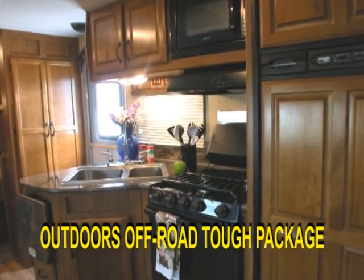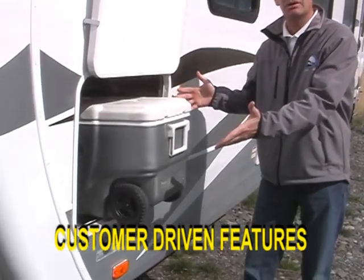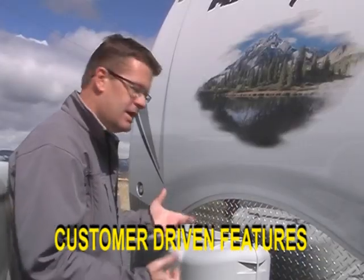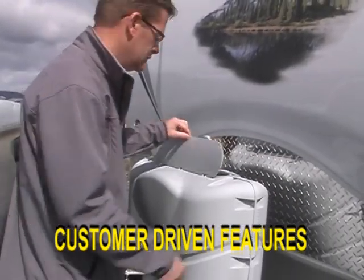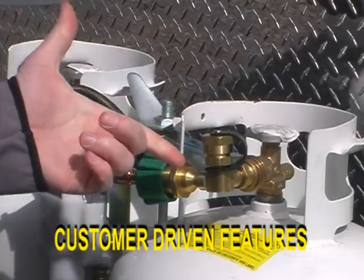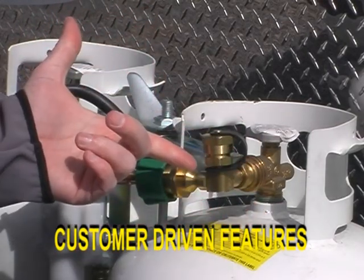For strength and durability, all of our face-frame cabinets — both the top and the bottom cabinets — are roto-torqued and screwed together. We pride ourselves on listening to our customers, getting feedback through our dealers and sales staff on adjustments and feature changes. A few customer-driven features include extra large cooler-sized luggage compartments, one-inch thick thermal insulated luggage doors which are slam latch, easy access LP cover with 50% larger LP tanks, and a high-pressure LP connection for your barbecue, which allows you to cook on big barbecues at high altitudes and cold temperatures.